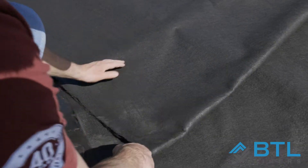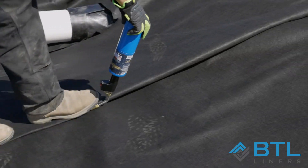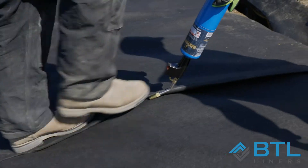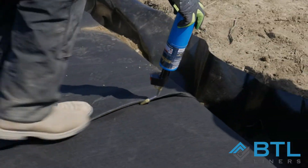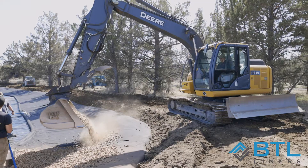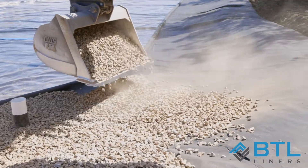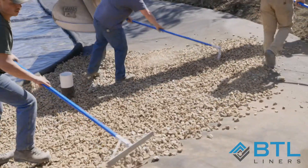After the perf pipe is installed at the bottom of the geotextile, we'll go back and tack down any folds we've made in the corners and then put our material back on top of the geotextile. The geotextile does float in water by itself, so it does need to be covered. The most popular way to do that would be with native soil, sand, river rock, or any other aggregate of your choosing.